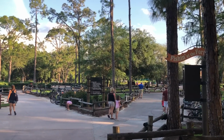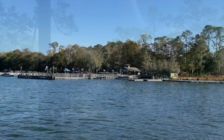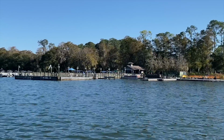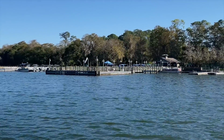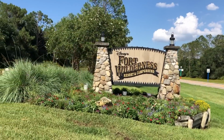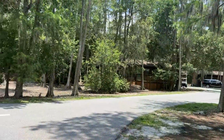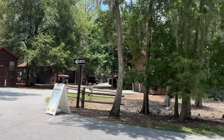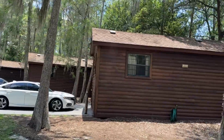How much you end up paying for your little slab of land during your trip really all depends on the season you're visiting and what kind of campsite you're looking to rent, since there are premium ones that will give you a lot more space to set up your RV, but can still wind up getting as pricey as a preferred value resort room. It also depends on if you need to rent any other camping equipment while you're there. While you're, of course, more than welcome to use your own camping gear, you can also rent camping equipment like a tent for $45 per night, a cot for $6 per night, firewood for $50, and a pet loop for your Disney doggo for $5 per night.